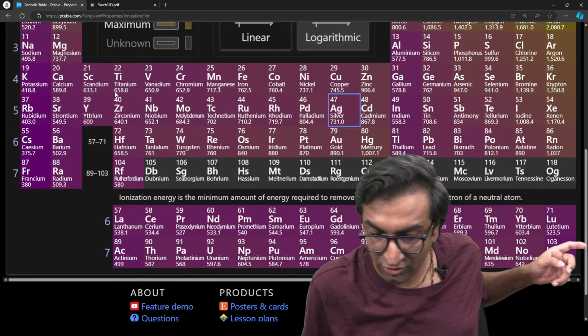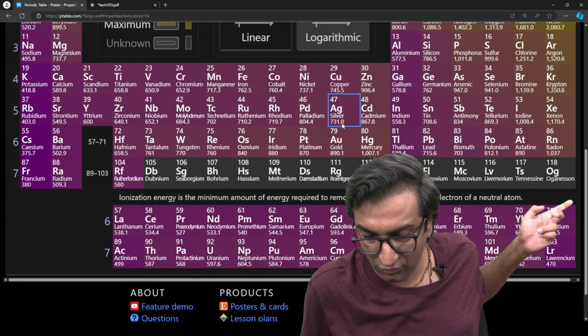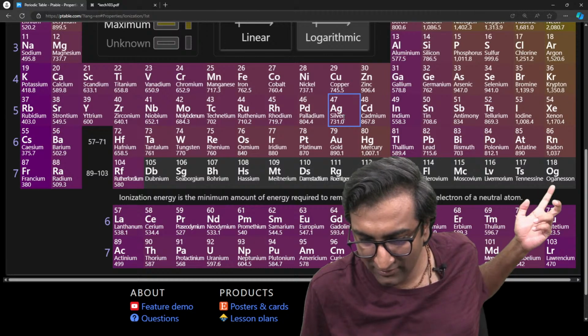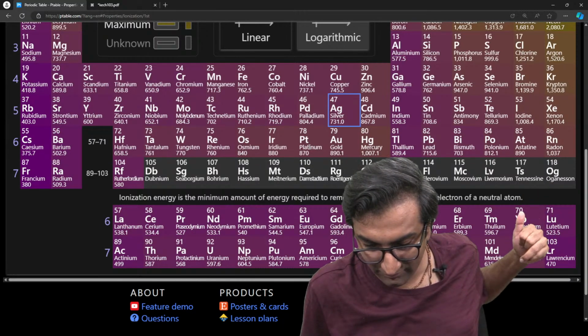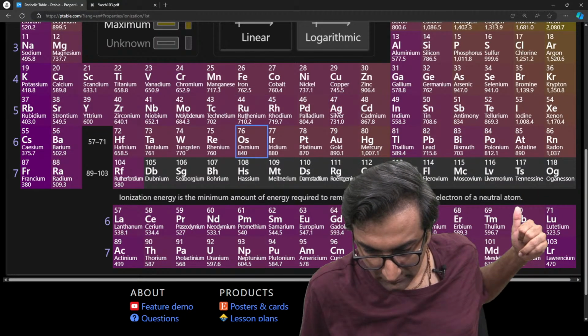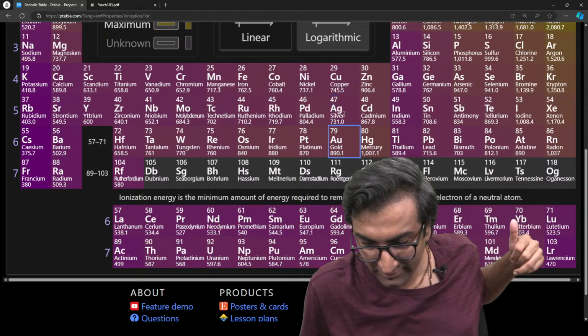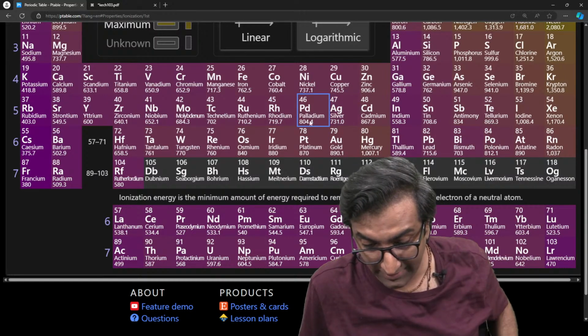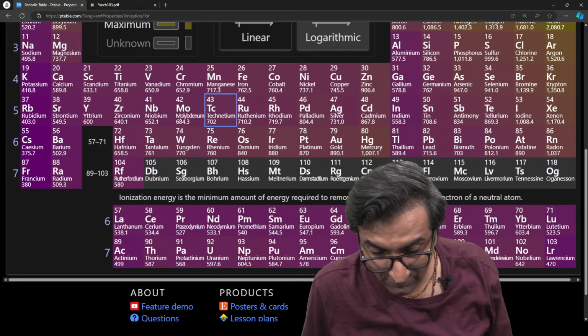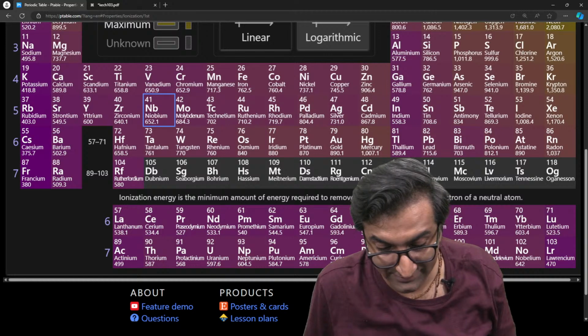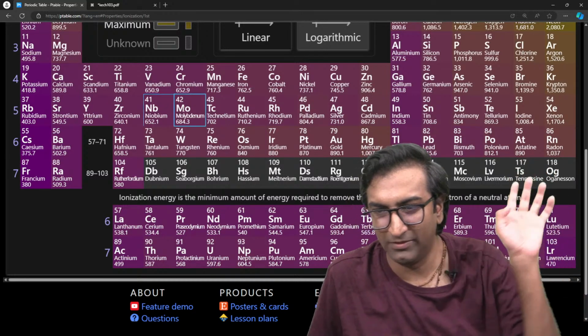Zirconium और hafnium में lanthanide contraction होता है. तो silver और gold में भी होना चाहिए technically, but not really, right? Look at that. काफी ज़्यादा बढ़ रहा है यहाँ पे, इसका कम है. Yeah, this is a little complicated, right? Look at that. All of the 5D ones have a lower ionization energy except molybdenum and neodymium.